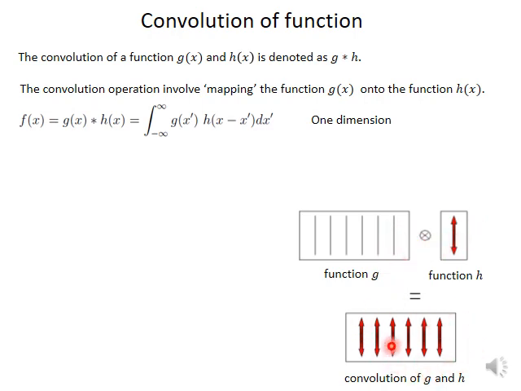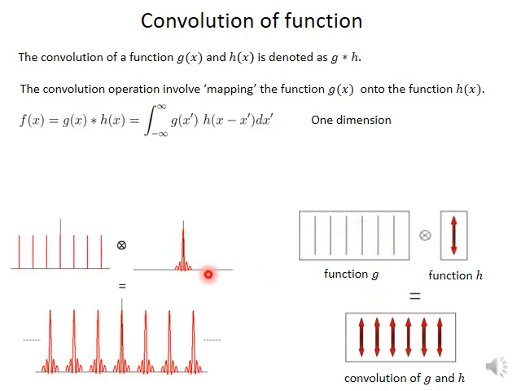So if you look, there's another example here. You have a sinc-like function, and you convolute it with a series of delta peaks along the x-axis. This is the convolution of these two functions, where the sinc gets repeated at the points where the delta function lies. So now we can go back to our problem and see where this convolution leads us in terms of representation of periodic functions.